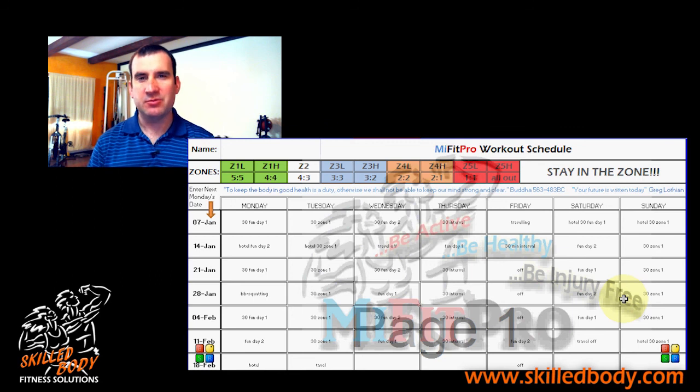And because everything is built in half an hour modules, adding a half an hour to one day, so instead of doing 30 minutes that day, you do 60 minutes. Well, now you can do zone 1 training, and you can do maybe your building blocks for squatting or lifting or pushing, and have it all done in an hour.